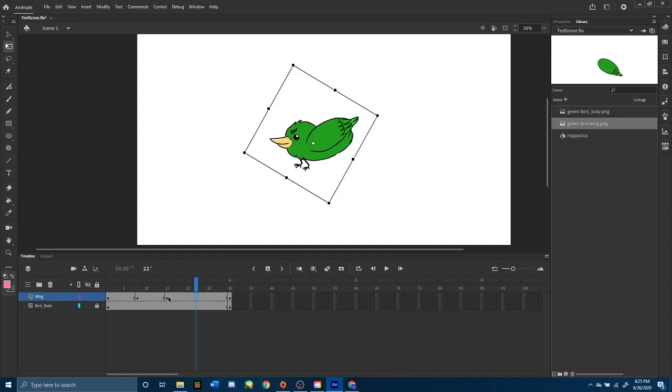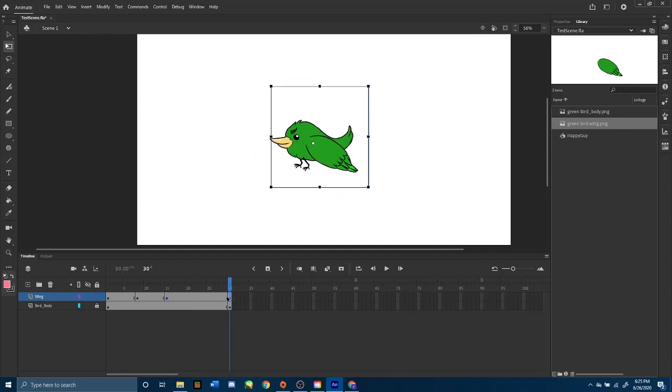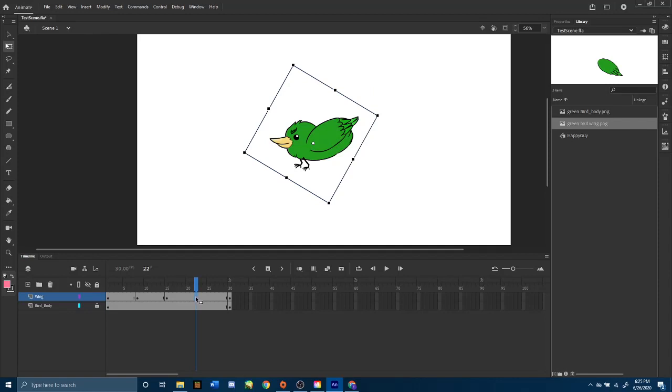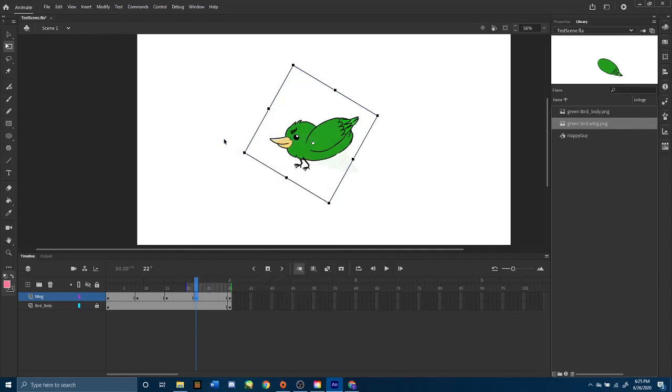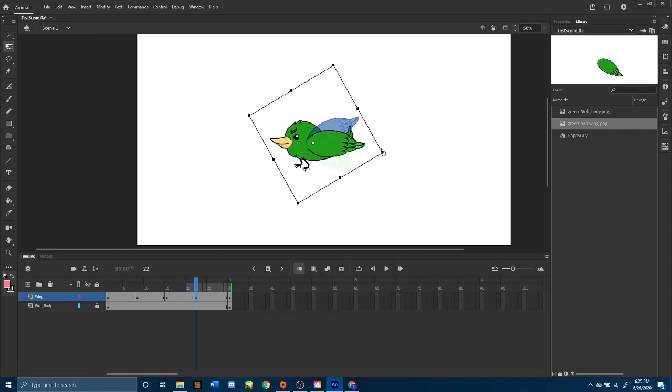Let's find a frame in between frame 15 and 30. I'm going to choose frame 22. And then I'm going to make sure onion skinning is selected and that we can see that last ending frame. Let's right click and remember to insert keyframe. And now let's click and drag to pretty much exactly the same as this keyframe here.